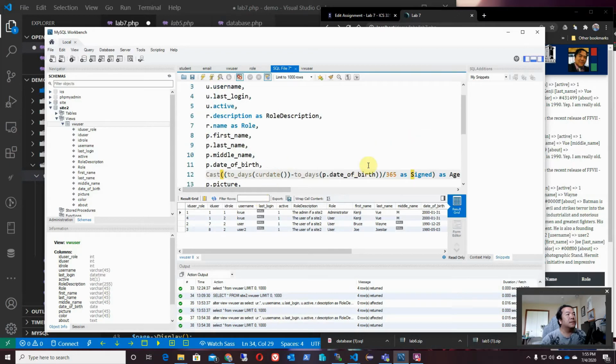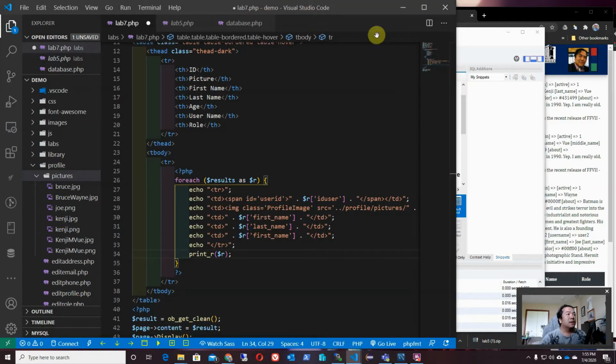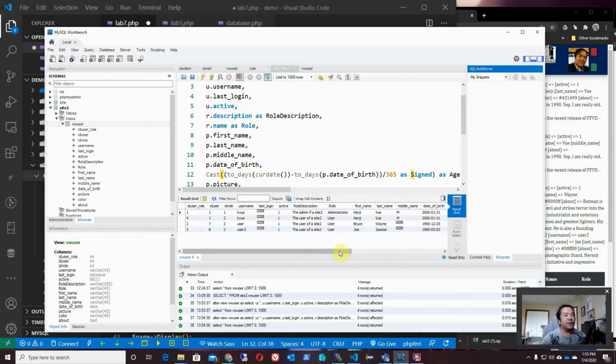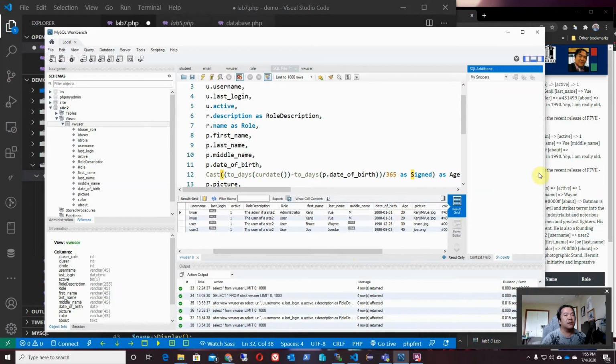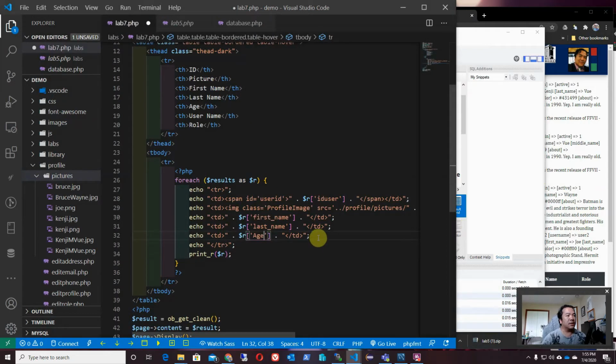Okay, so with that, we can go back to our code and say first name and age, right? Because our output here is age, okay? So we're matching it to the database, it should be age.